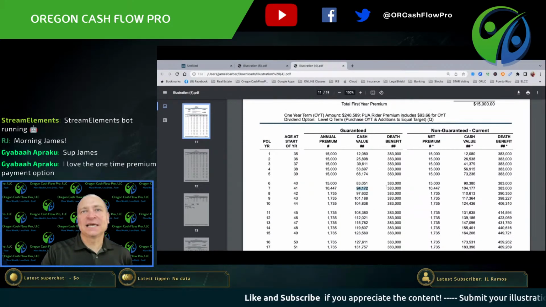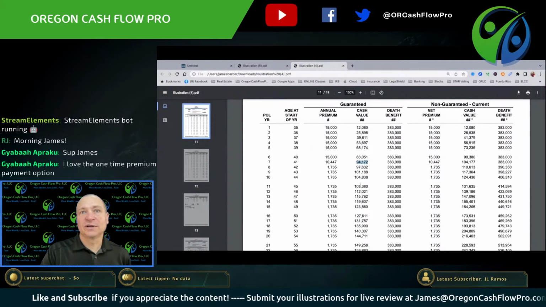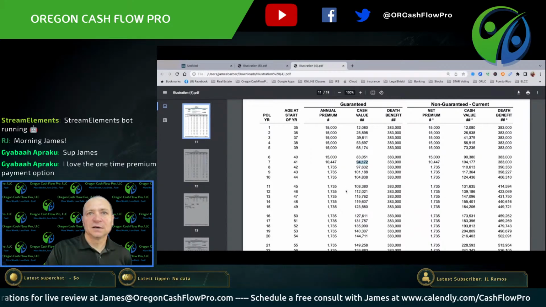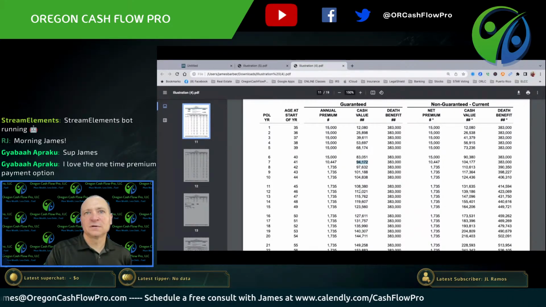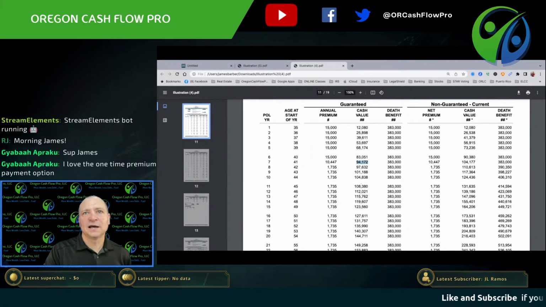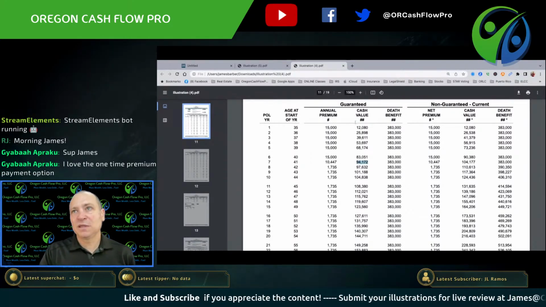So in your basic 90-10 design, though, the guaranteed scenario plays out pretty well. And you still end up with a break even on a guaranteed basis that's going to happen fairly early on in the policy, probably like around year 12, maybe year 10 or 11. We got 100,000 that's gone in by this time. This is 102, 104, 106, 108. Yeah. So basically by year 11, you still break even on your 90-10 design. So for people that really want the safety, this could be the better choice.